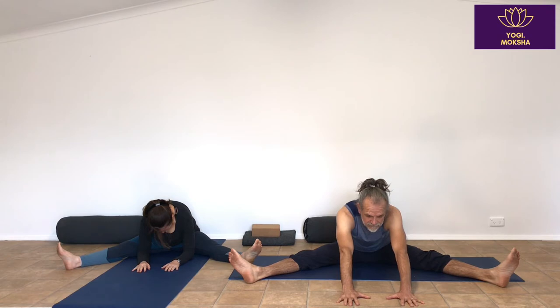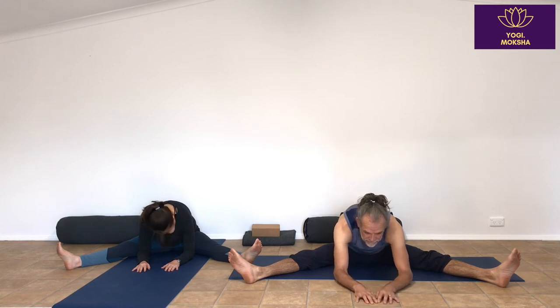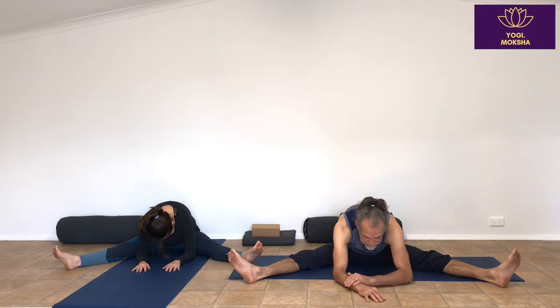Some people find it useful to sit up on a folded blanket to assist that tilt, which allows them to feel that stretch down the inner thighs a little more. Try to keep your feet relaxed in this posture. Upper body relaxed as you bend forward. Coming only as far forward as your whole body allows today.